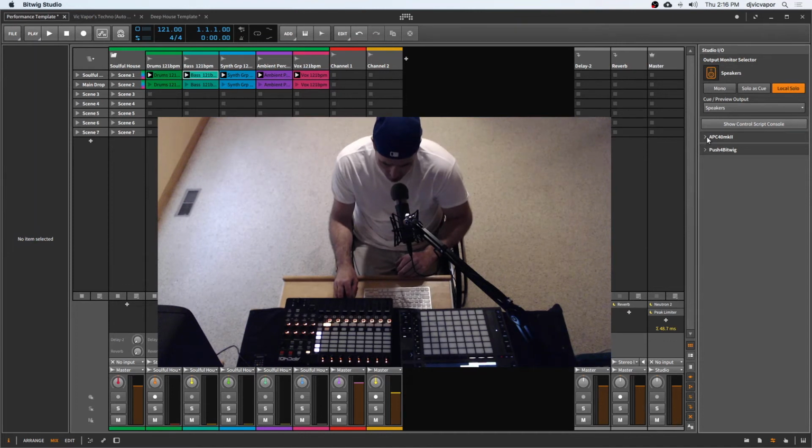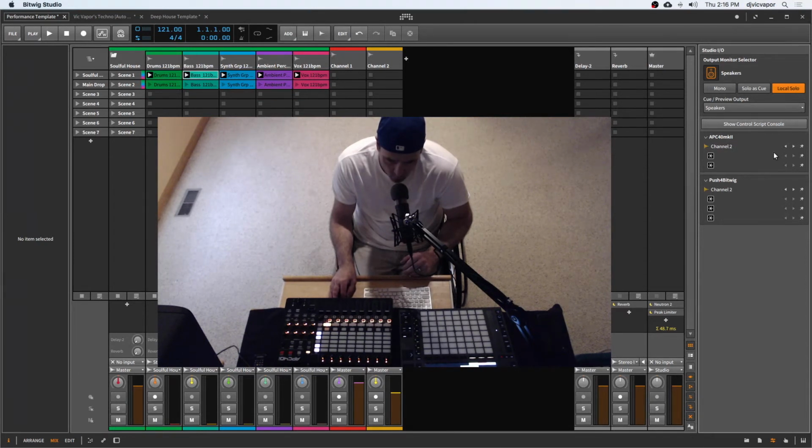So if we want to ask each one of these to do individual functions, it's pretty simple from here. We just open up this little arrow, and we've got this template, which is obviously somewhat small. I don't have a lot of things going on here, I don't have a lot of effects set up and different things like that. But let's say we want the Akai APC40 to only work with channel 2. Then I simply pin it. So whatever functions are here that I want the APC40 doing, I just hit the pin button, and that isolates that function to this controller.